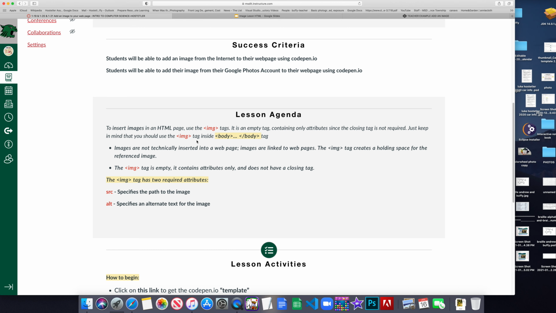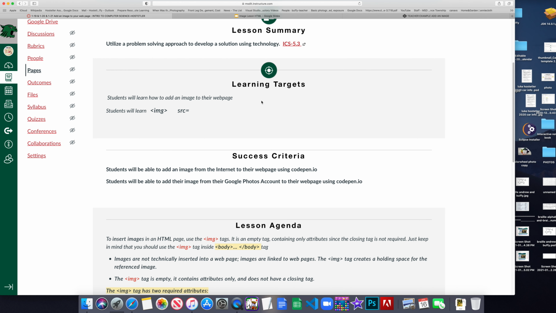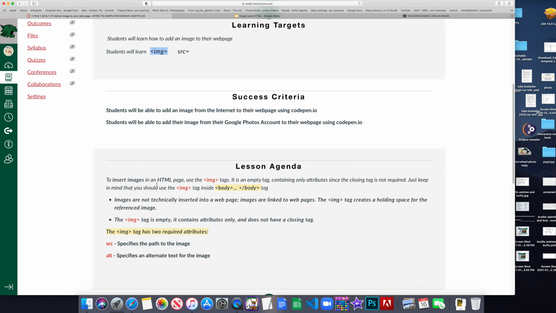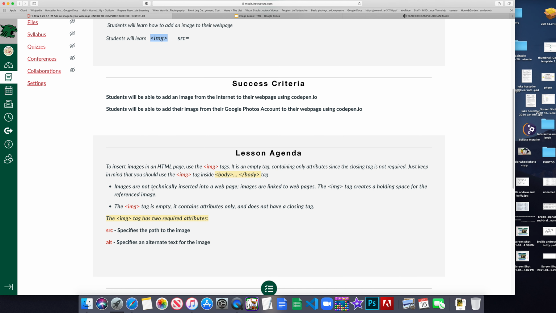So you can see in the learning target, we're going to learn a couple HTML tags, which is Img, and then we also have to add the src attribute. So for our lesson agenda, what we're going to learn, and I'm going to show you, is the Img.